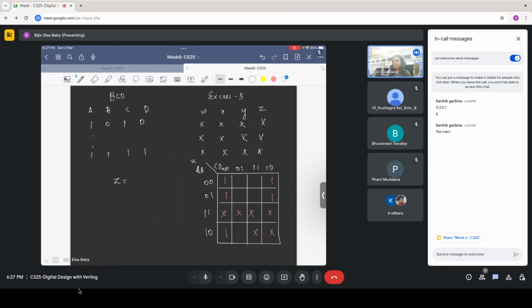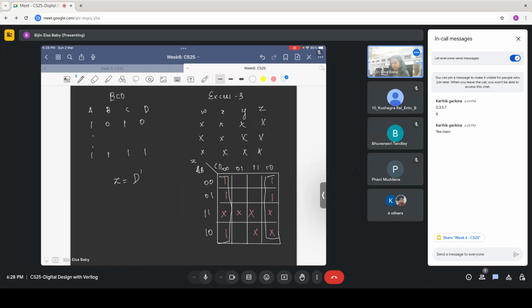Has anyone got the expression? It is D bar.